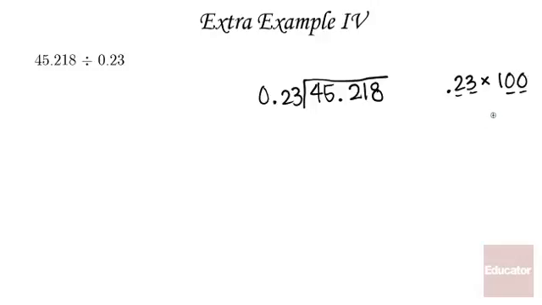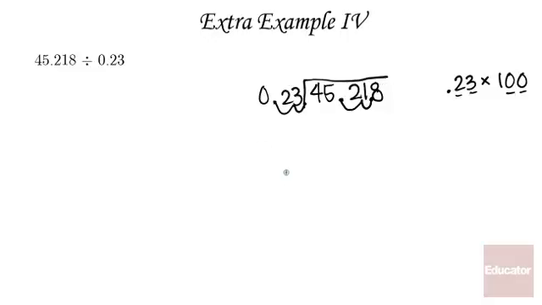This becomes 23. And if I multiply my divisor by that number, I have to multiply my dividend by that number also. So I can just take this decimal point and move it 2 places this way. That's the same thing as multiplying it by 100. So this was where my decimal point was originally, and then it moves right there, 2 numbers, okay? So whatever you do to one number, you have to do to the other one.